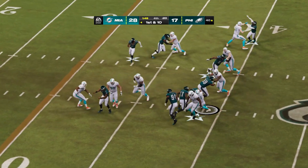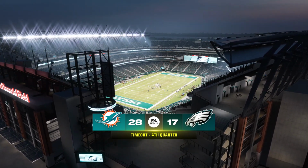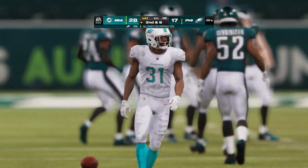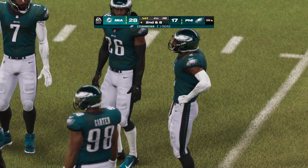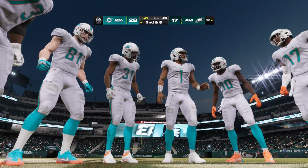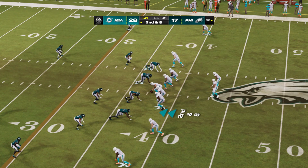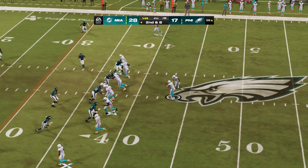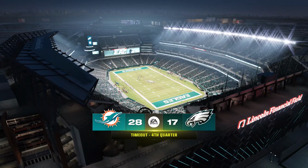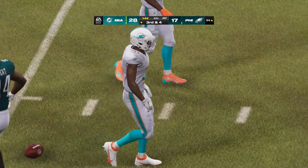We've got to have two hands on the football here as they run on first down. The Eagles going to take the first of their timeouts as they'll talk things over prior to this upcoming second down play. Dolphins offense returning to the field. And a few kneel downs should come very close to finishing this one off, depending on whether or not we see any defensive timeouts. They still have two, but using them would just be prolonging what's really already been decided. This, in all probability, another run here on second and eight. He's going to get it again. Just looking to get forward and protect the ball. Now the Eagles will use the second of their timeouts as they'll head to the sideline and talk over what to do next.